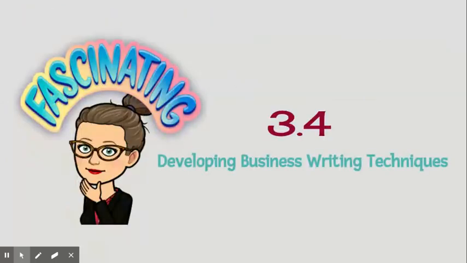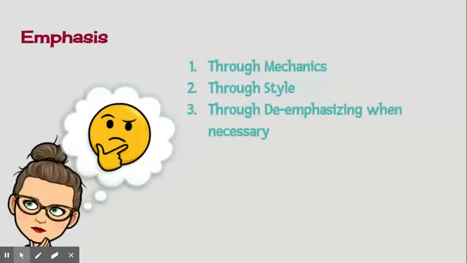Now we're going to move into section 4, which is where we are going to develop business writing techniques. Our first one is kind of fun. It talks about emphasis. And we're going to explore creating emphasis through mechanics and style. And then we're going to look at when it is necessary to de-emphasize, how to best go about doing so.